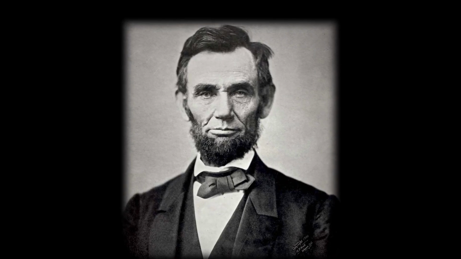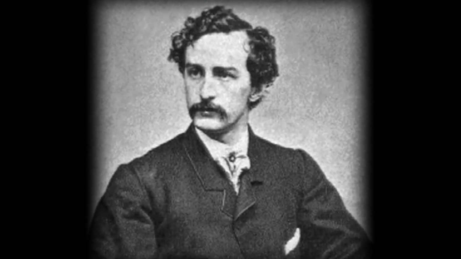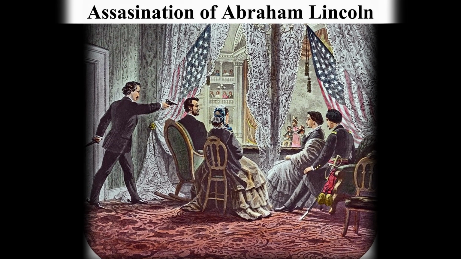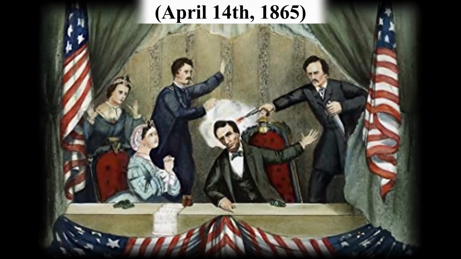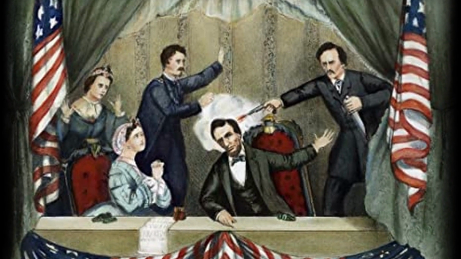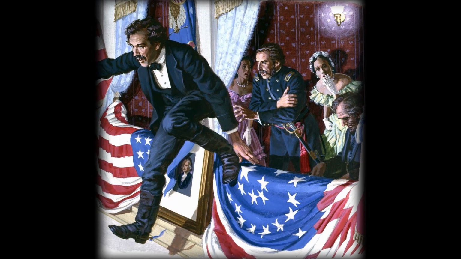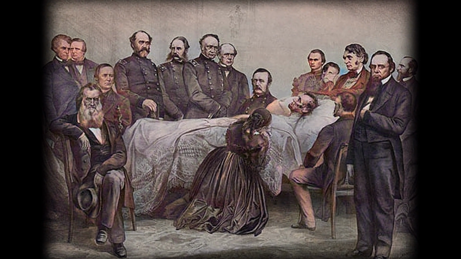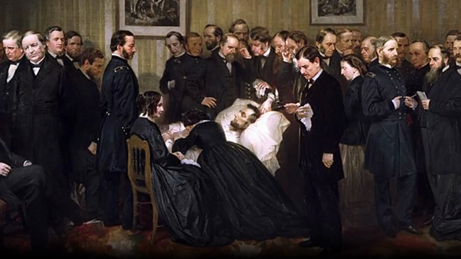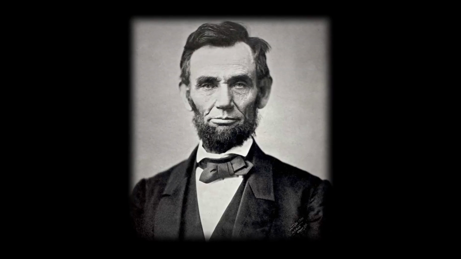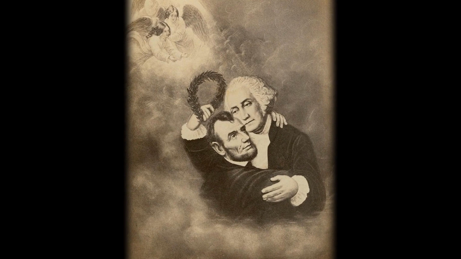But tragically for President Abraham Lincoln, Confederate sympathizer John Wilkes Booth had a plan, and the assassination of Abraham Lincoln occurred at Ford's Theater. While Lincoln's bodyguard was distracted, Booth took his opportunity and shot the president at the back of the head and then fled the scene. The wound would sadly prove to be fatal, and less than 10 hours after the assassination attempt, President Lincoln passed away at peace, with his colleagues, friends, and family around him, and thus the greatest and most important president since Washington died for his country.